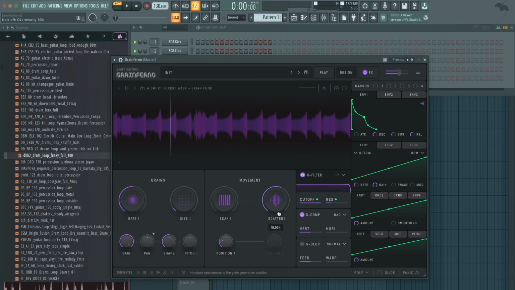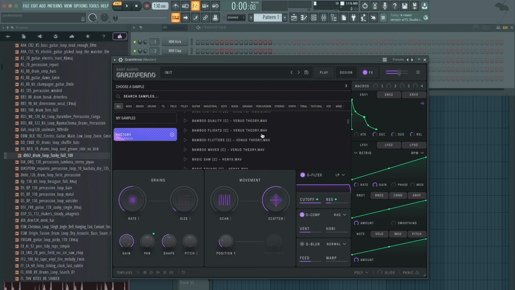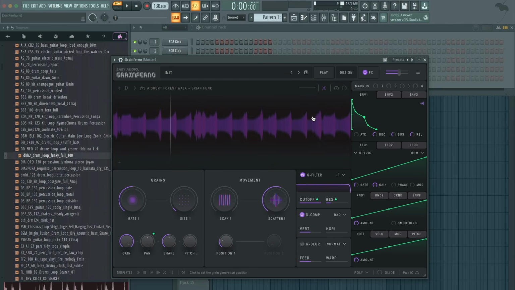Right, so now once I add some more randomness, it's really a more complex and interesting sound. And that's one of the main ways that you might use Grainferno to take your existing samples or all of the factory samples that we have in here and turn them into something a little bit more interesting. Okay, next let's look into the compression.